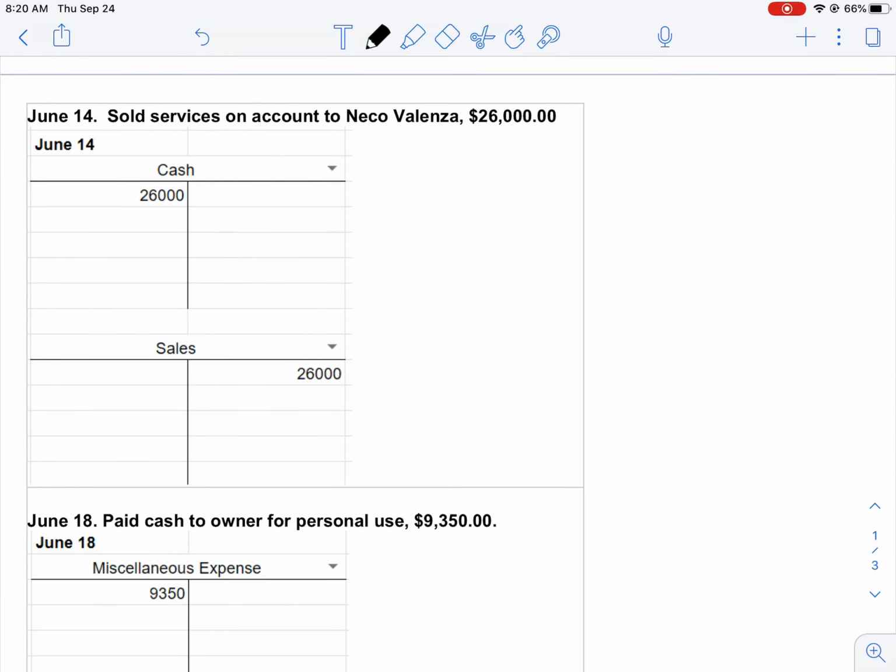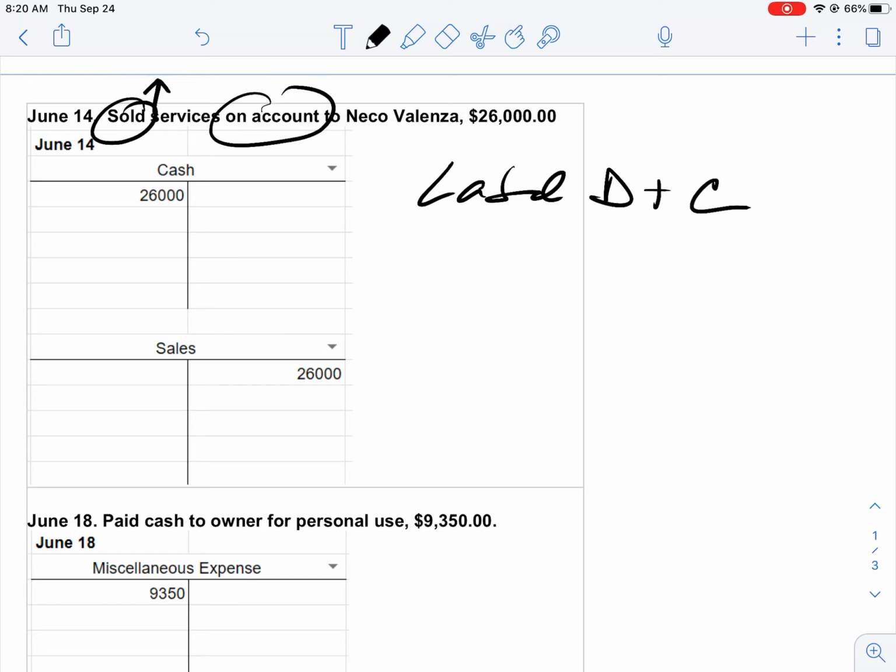Moving on. Sold services on account. Again, second transaction here, sold services on account. So it's the same transaction here, but a different error. We need to label the debits and credits. Okay, and let's take a look. Sold services on account. Sold is going up and on account is going up. So then what do we have here? Well, if I roughly translate it, this is telling us that we received cash. Is there anywhere in this transaction where it says received cash? The answer is no, so we need to choose a different account.